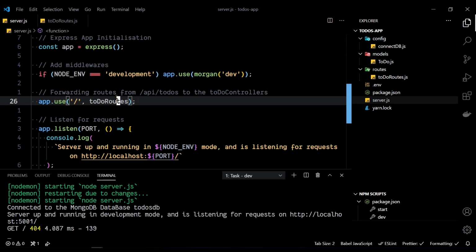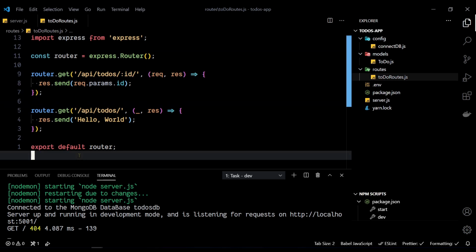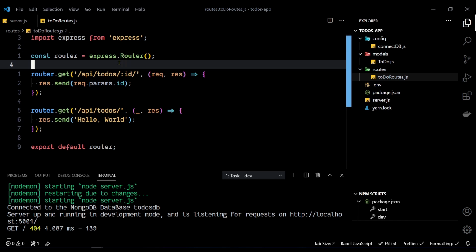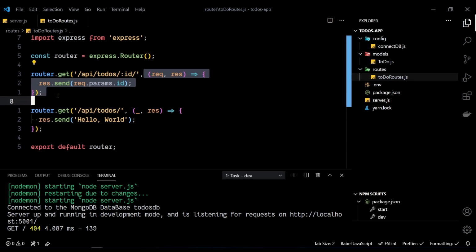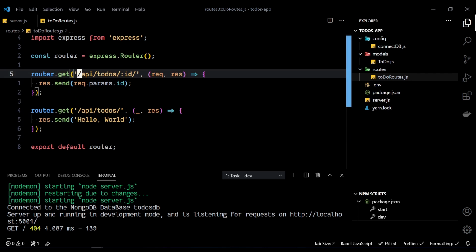By the way, I did that using Control Alt and click on Windows, and I think you'll have to do Command click on Mac. We come to this todo routes over here, and we are initializing an Express route over here, adding the controller functions for these routes. Since I've forwarded over here, that route will be continuing from here.